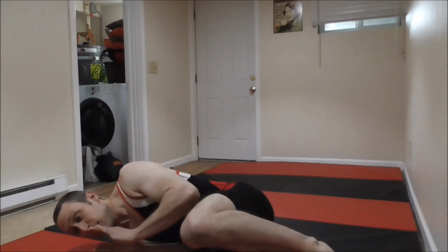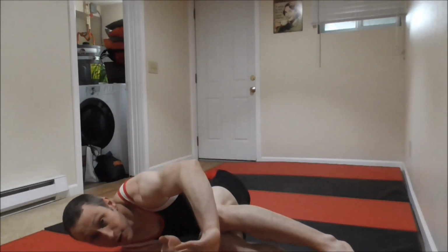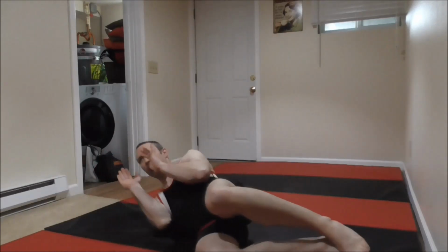So from here, I pivot on the shoulders so my hips are off the ground. Then I plant my hips on the ground. So really, my weight is mostly in my hips. I get a little bit on my ribs, but not a whole lot, right?